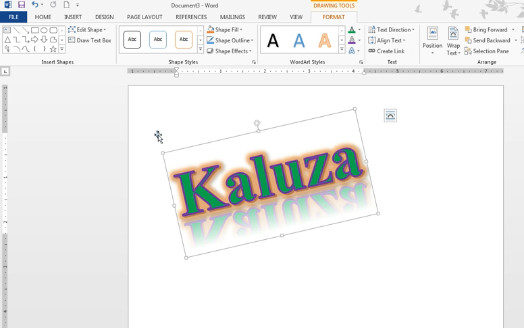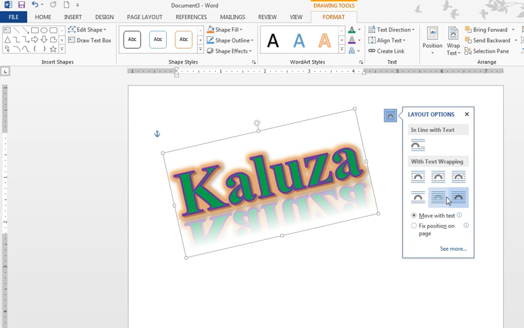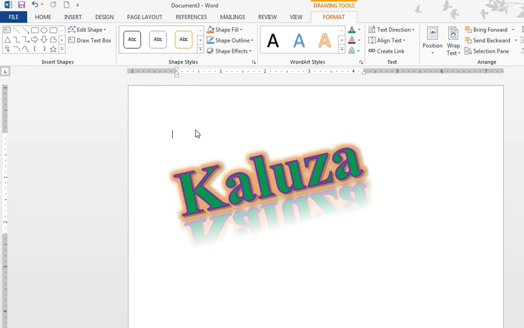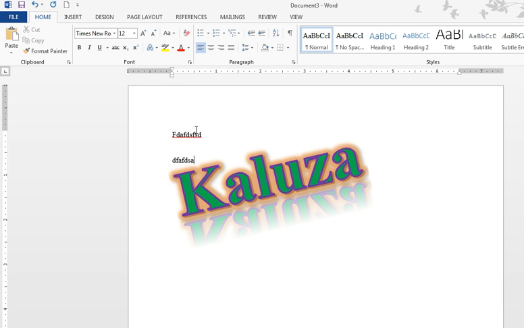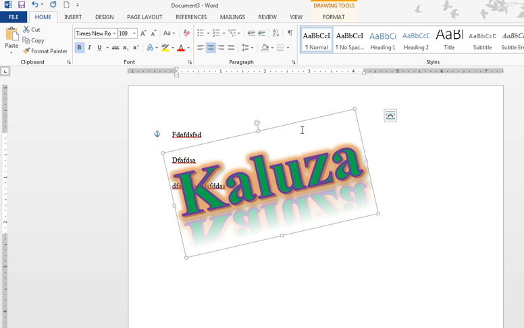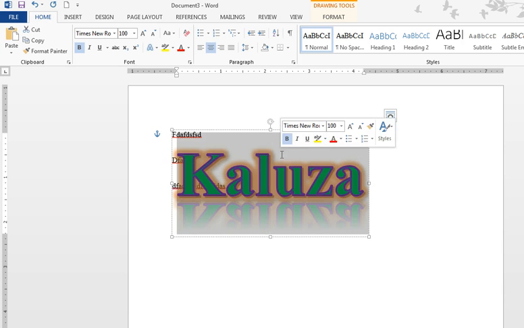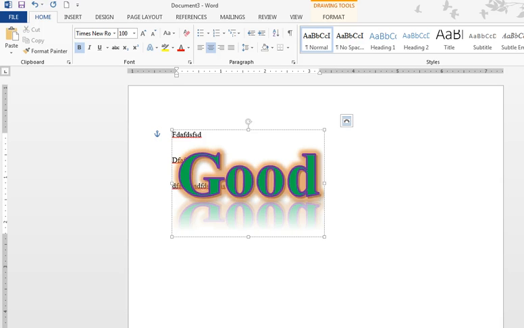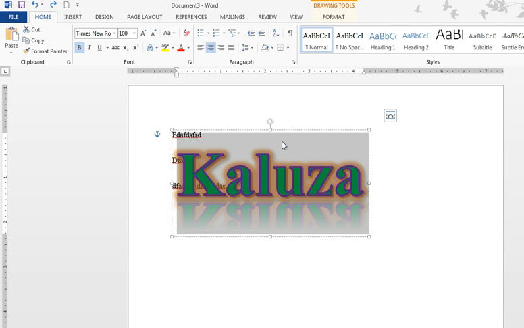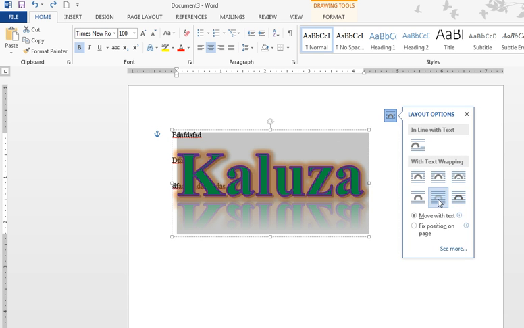Now you may notice a few of these other things. The anchor I'm not going to worry about too much, but over here is this text wrapping feature. You're going to see it's already selected as In Front of Text. So if I were to type somewhere on this screen, you may notice the WordArt goes over the top of it. Now if I select it again, notice that it went back to its normal position. Sometimes if you're looking to make a change, if you wanted to type something else, it changes to just that normal rectangular size. Now if I decided to go Behind Text, then the text comes in front and so on.